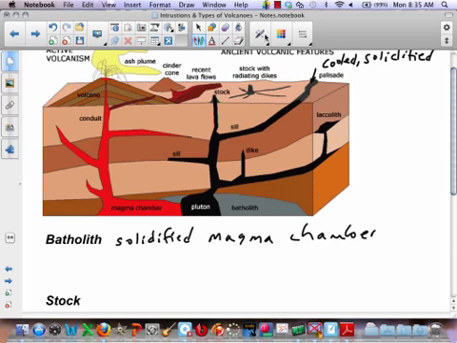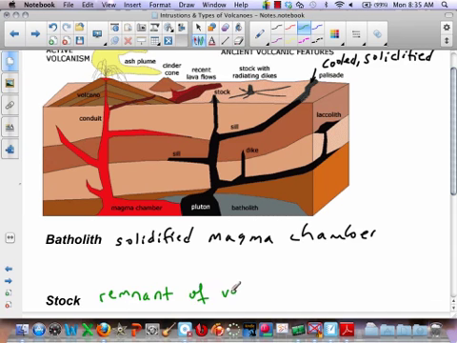It's basically the remnants of an old volcano. Can you tell me where we have a stock, or at least multiple stocks, in the United States?